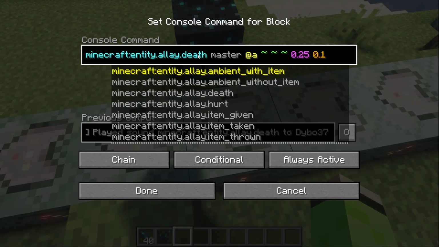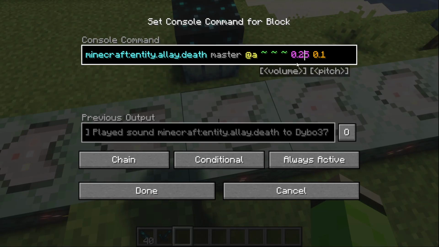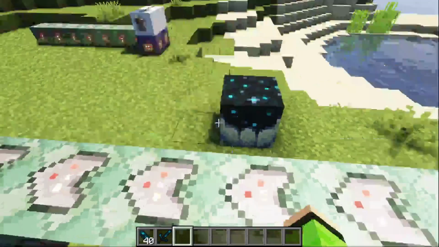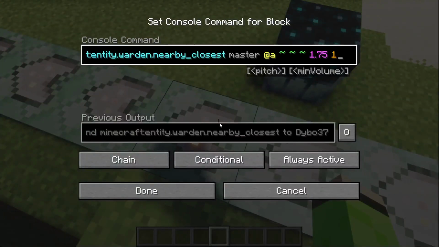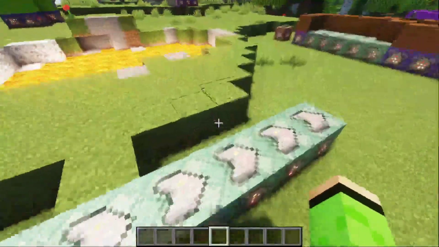And then the sound effects are the Entity Allay Death in a 0.25 volume and then 0.1 pitch. Now, I've used this sound effect in so many of my creations, and I just love the sound. It's just the right amount of creepy, but also kind of spooky and magical, kinda. And I really like it, but it's very low volume, because I also wanted to have a lot of volume on all of the sculk and Warden sound effects.